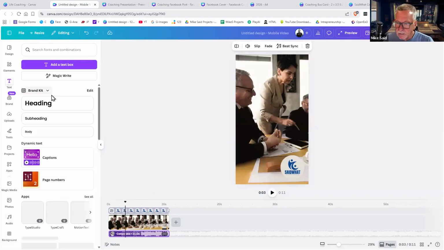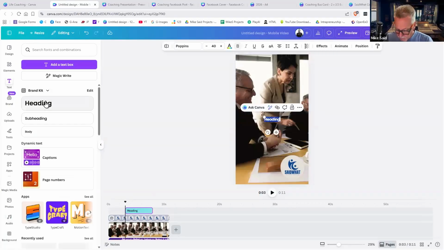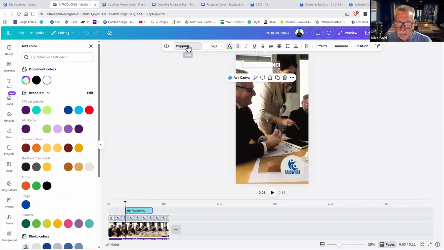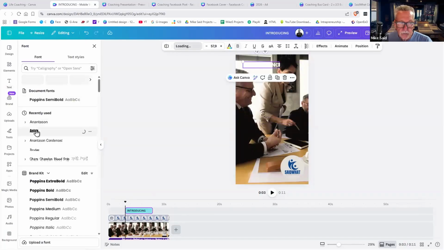Let's go to text. Put that up there. Let's go with white. We must go back to our fonts that we've been using all the time. Anton. Go to effects.